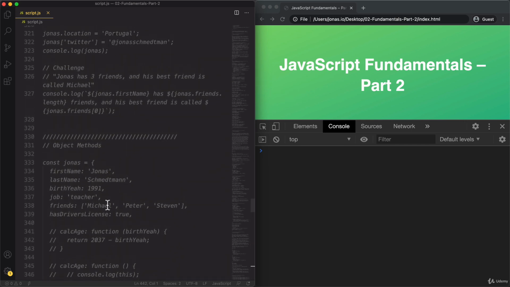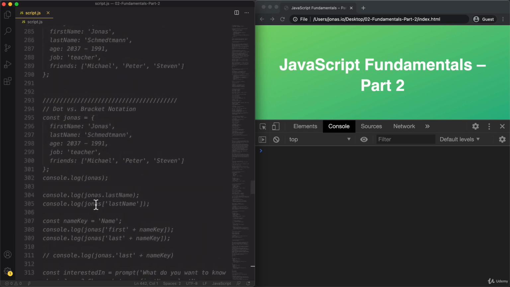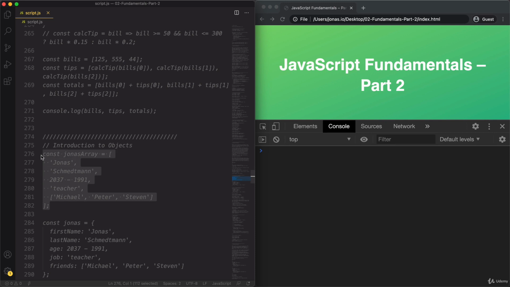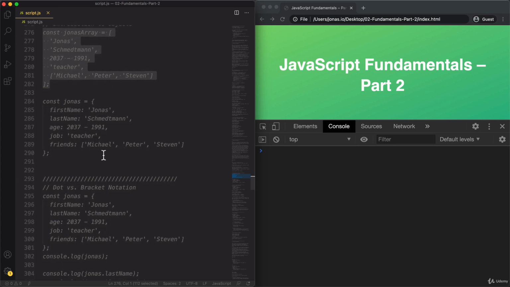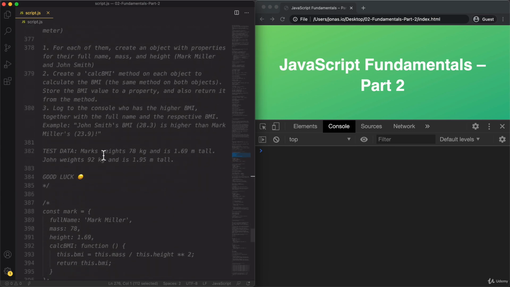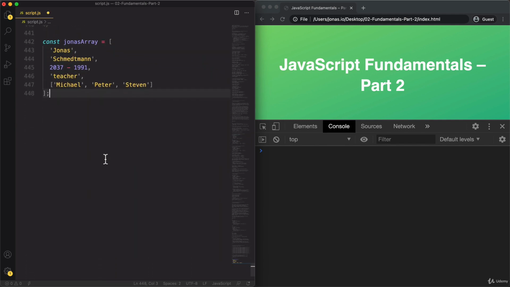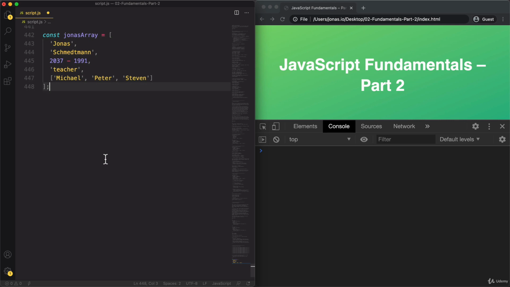So where is that? I mean the one where we talked about objects. Yeah, this one. So go to this lecture about Introduction to Objects and then grab this Jonas array. Maybe you didn't write it back then, but then you can just write it right now. Okay, and now we can use a for loop to loop through this array. Let's say for now that we wanted to individually log every element of the array to the console. So very simple. All we want to do is to log these 5 elements here.